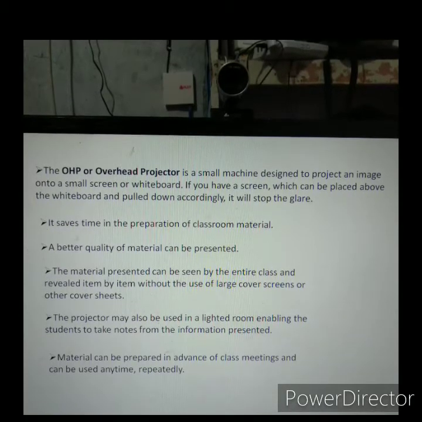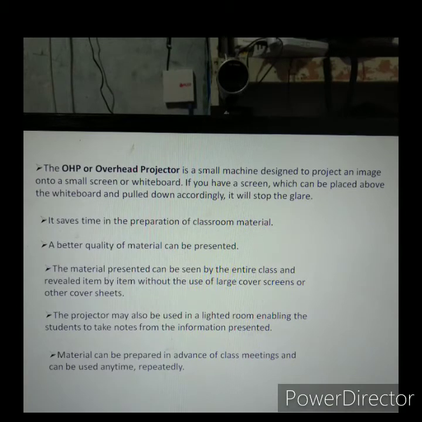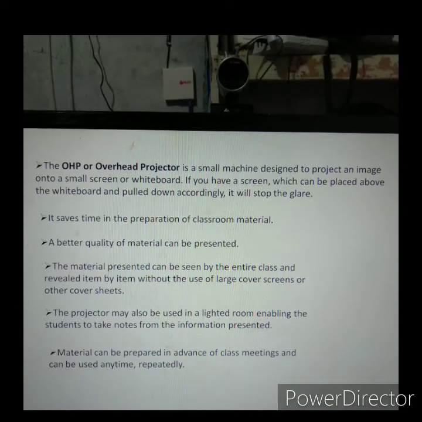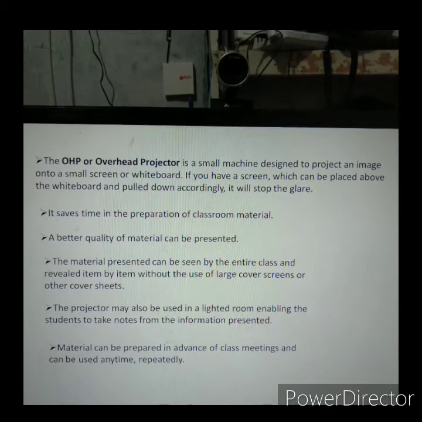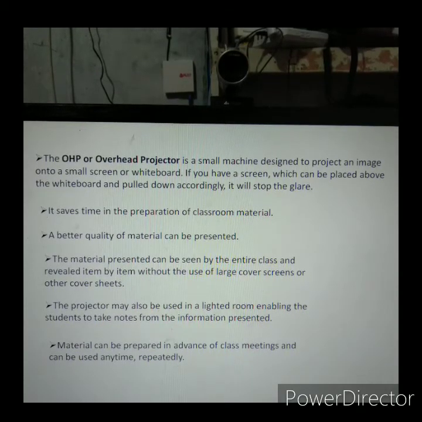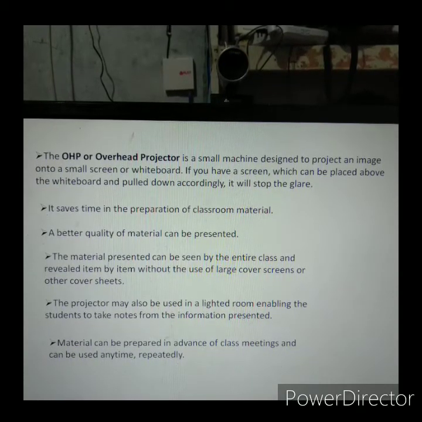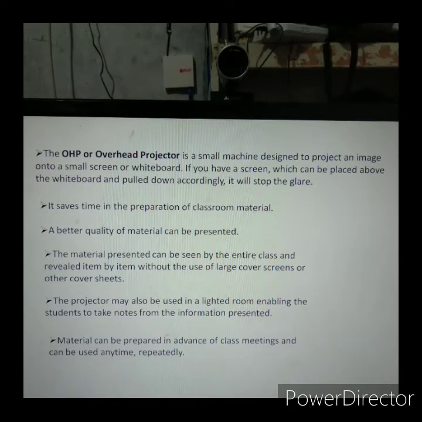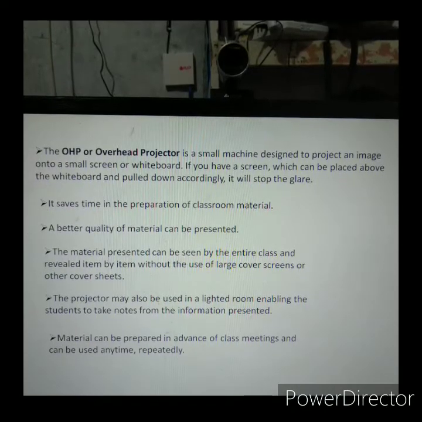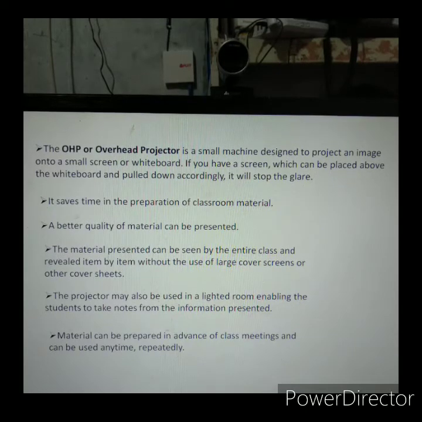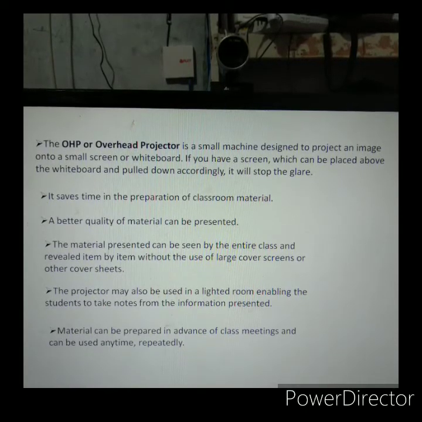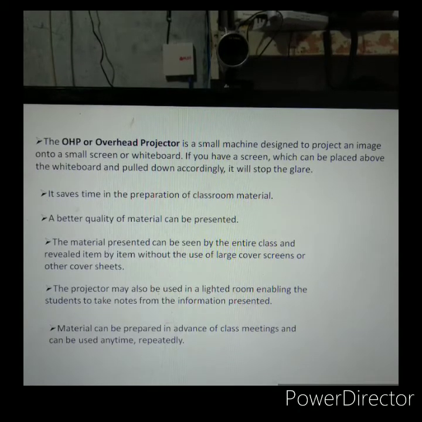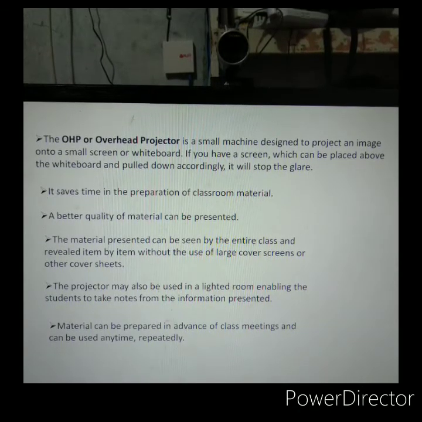So what are the benefits of this in teaching, especially to those with special needs? When using an overhead projector, it saves time in the preparation of classroom material. A better quality of material can be presented, and the material presented can be seen by the entire class and revealed item by item without the use of large cover screens or other cover sheets.